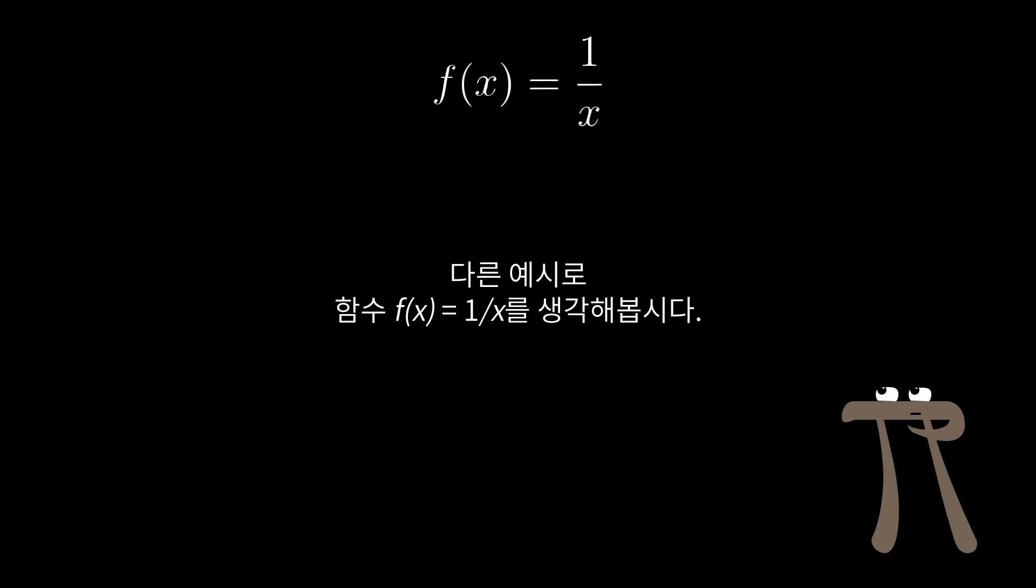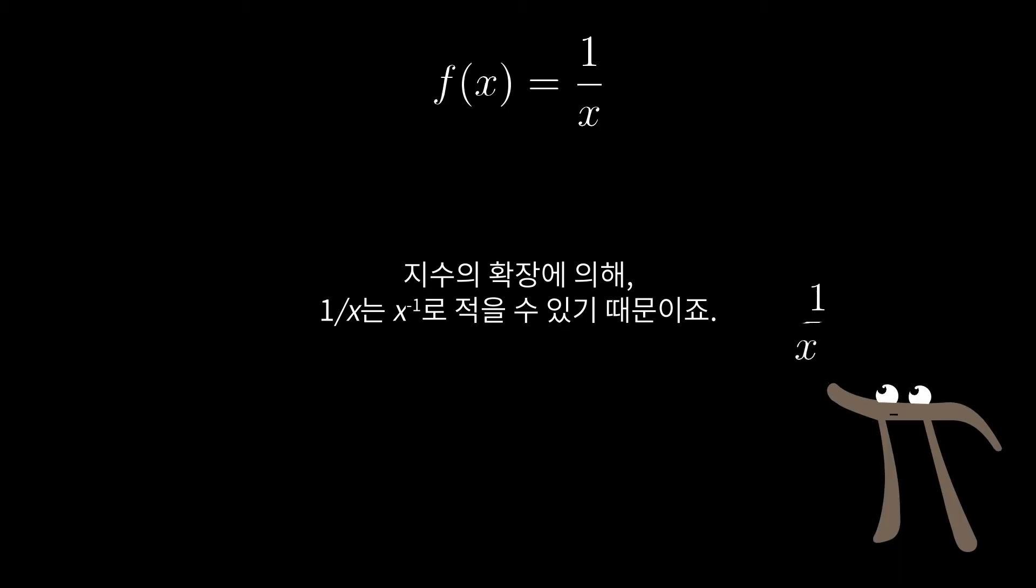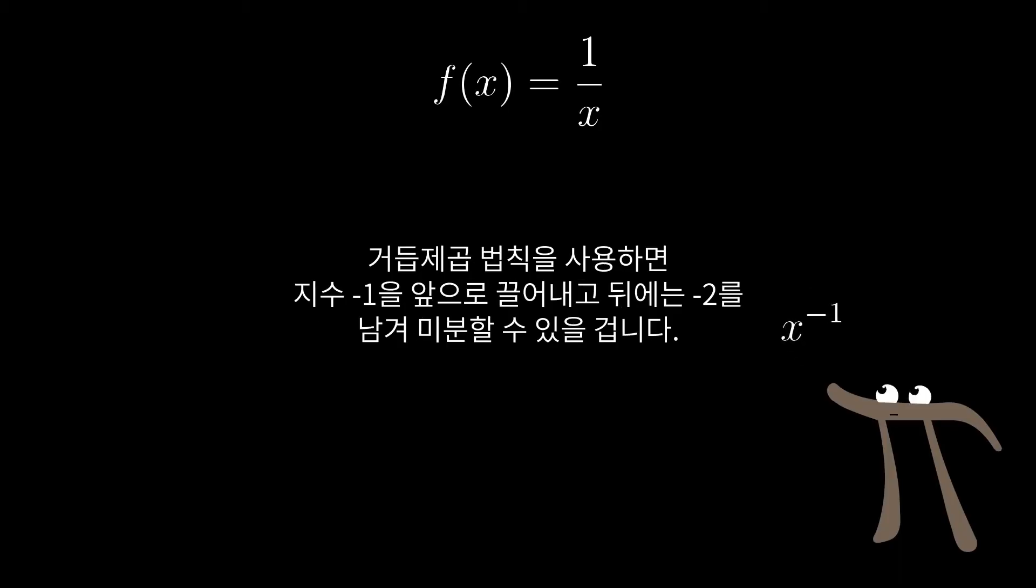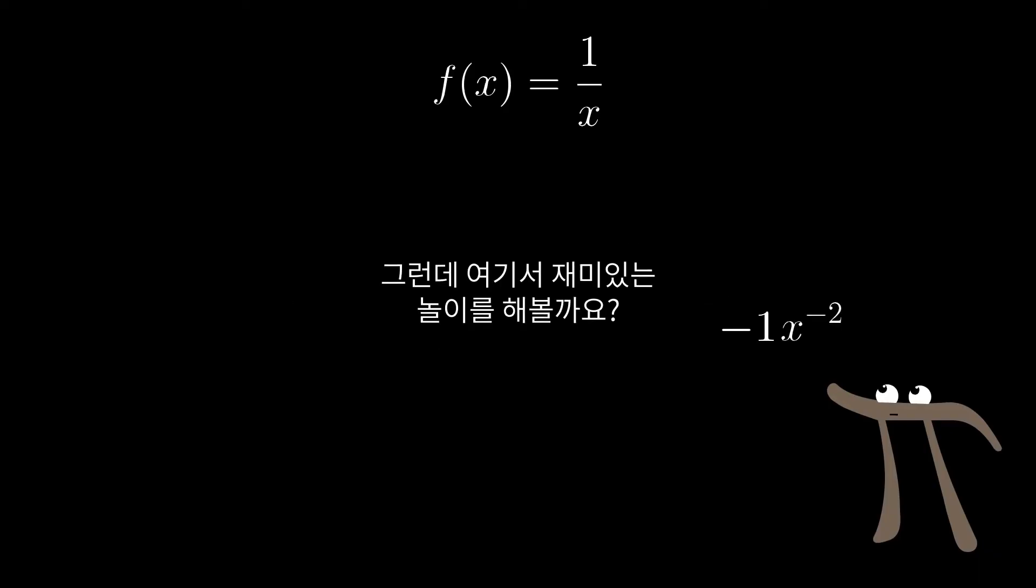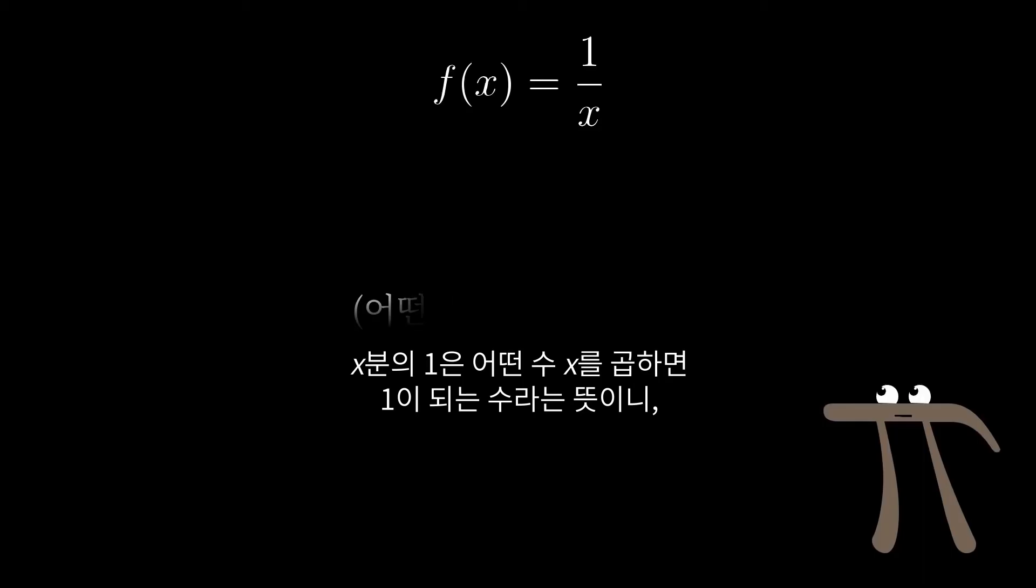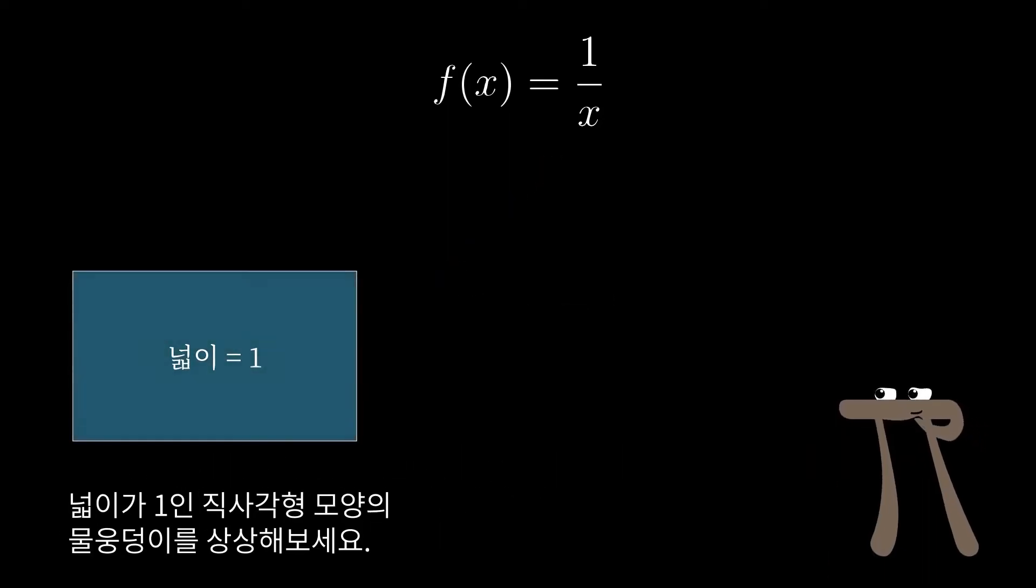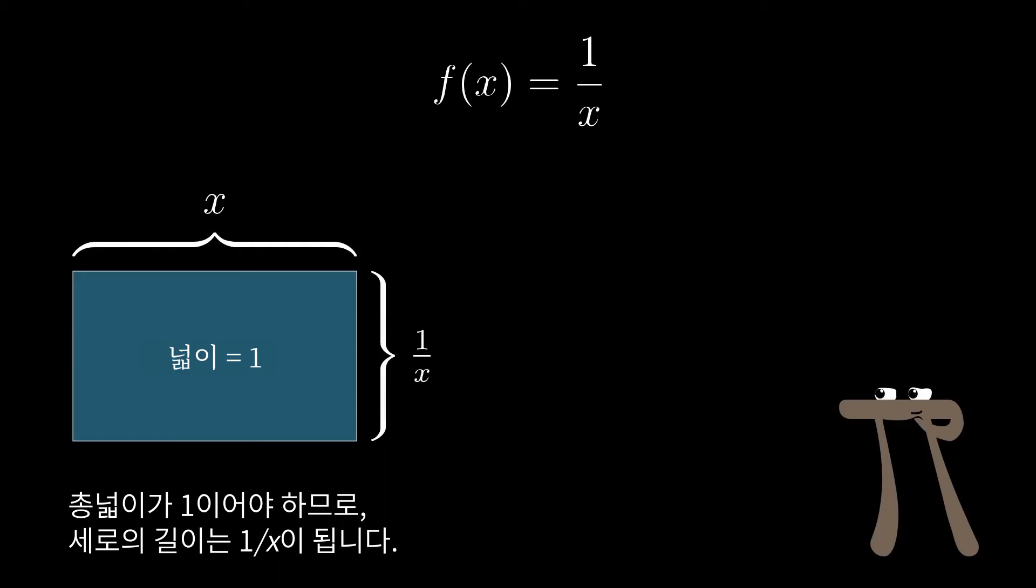As another example, think of the function f equals 1 divided by x. Now on the one hand, you could just blindly try applying the power rule, since 1 divided by x is the same as writing x to the negative 1. That would involve letting the negative 1 hop down in front, leaving behind 1 less than itself, which is negative 2. But let's have some fun, and see if we can reason about this geometrically, rather than just plugging it through some formula. The value 1 over x is asking what number multiplied by x equals 1? So here's how I'd like to visualize it. Imagine a little rectangular puddle of water sitting in two dimensions, whose area is 1. And let's say that its width is x, which means that the height has to be 1 over x, since the total area of it is 1.